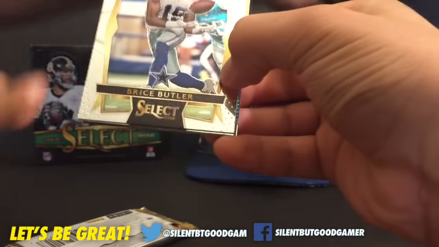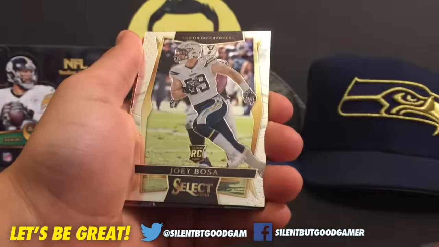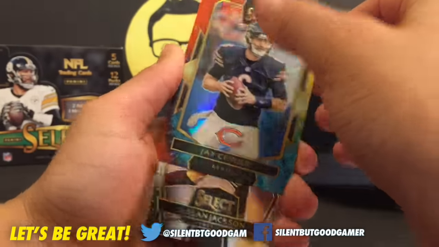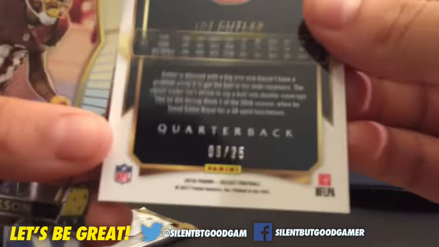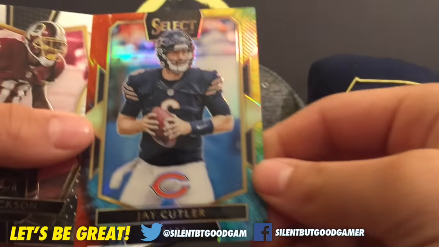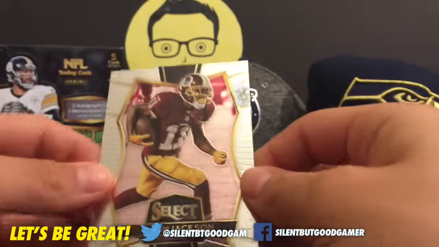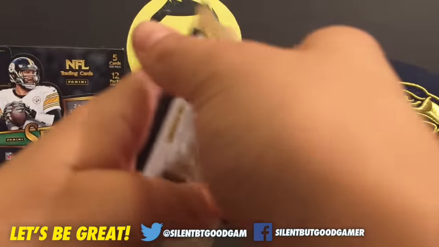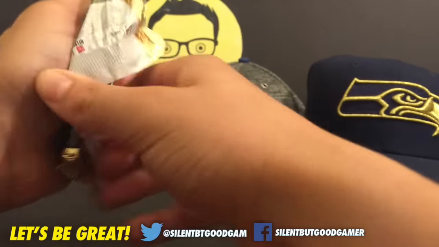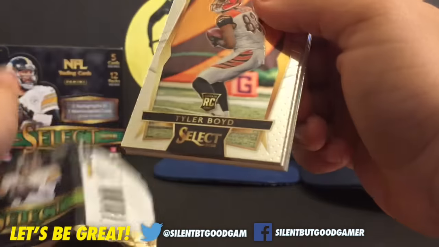Oh, yeah. Let's get into this action. Bryce Butler. Le'Veon Bell. Let's Bosa. Let's look at the Jay Cutler. Out of 25. Wow. So let's look at the cards and see what they look like. I think that's a field level card, right? Yeah, that's tie-dye. And then Deshaun Jackson. Okay. Cool. That's out of 25. Man, that was one of our ones. That's one of the three. One of the four. Yeah, 3 numbers. Yep.